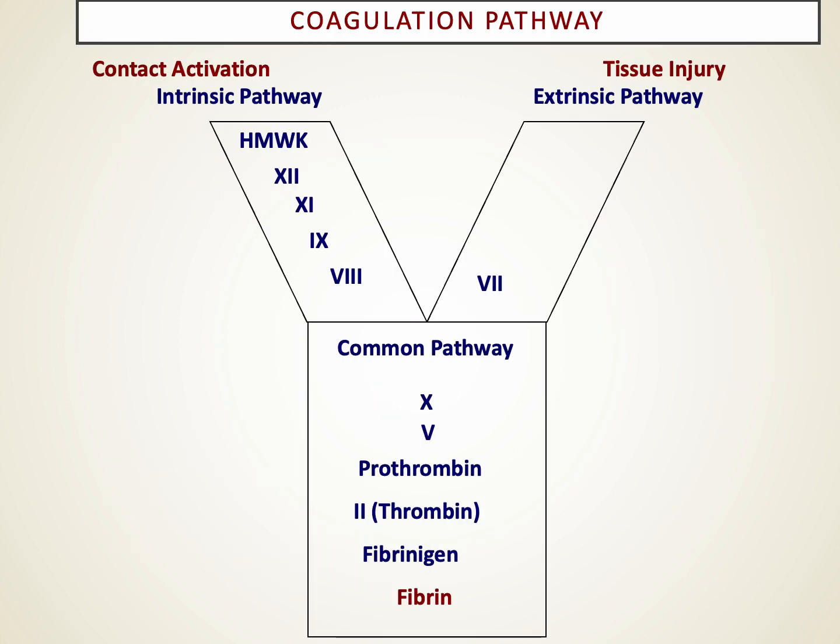And our hope is that you have had some background already as you listen to this, either in basic anatomy and physiology or in other components in your curriculum, to look at the coagulation pathway. In the coagulation pathway, things that can ultimately trigger fibrin to being developed can be done by the old intrinsic pathway or the extrinsic pathway. And this has been a way that people have looked at this over the last 30 years or more. An intrinsic pathway also used to be determined as the contact activation, or the extrinsic pathway by tissue injury.